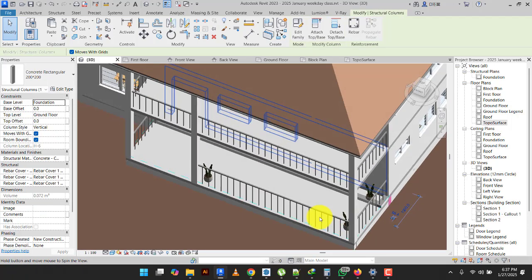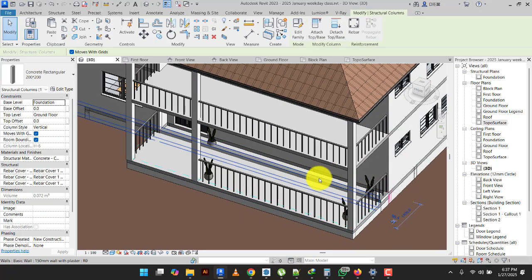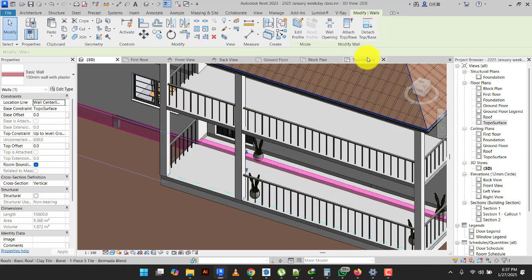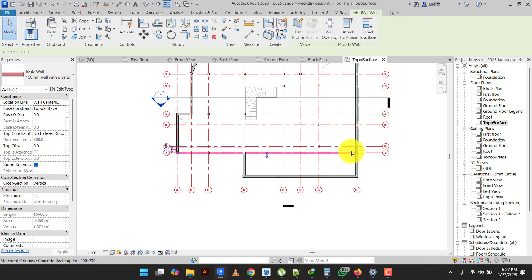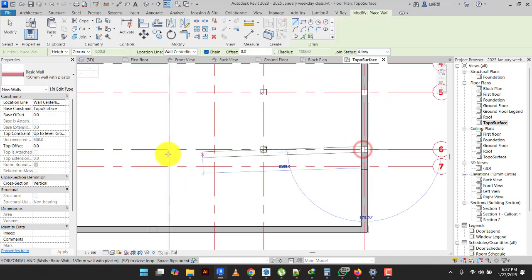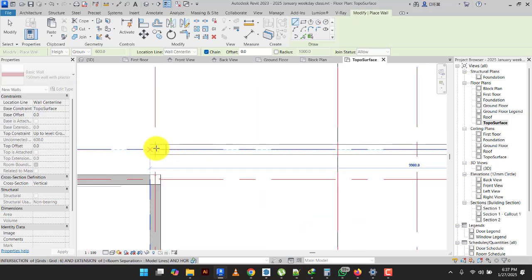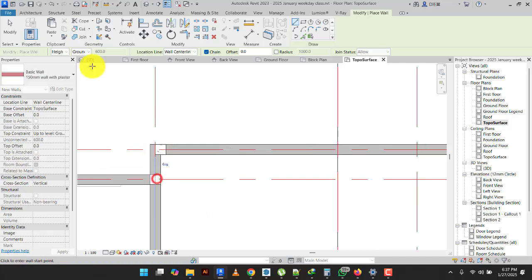I think there's a wall here which is not supposed to be there. Yeah, this one. This will end here, right? You get it? This wall. This is rather where it is. I can extend it here and it's here.